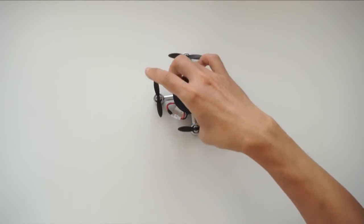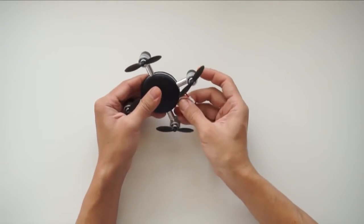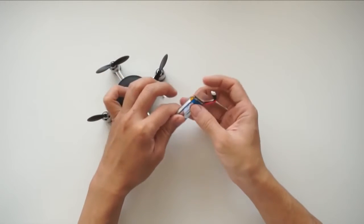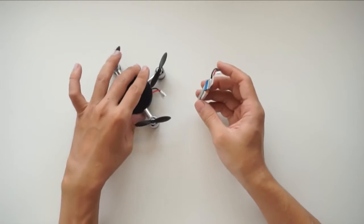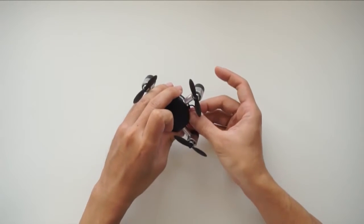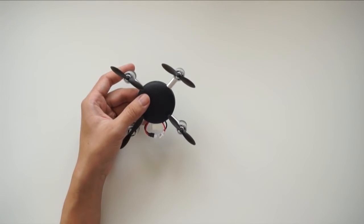However, this makes a pretty good drone if you have something that you need to keep in your office or a small apartment to play around with. It comes with a 380 milliamp LiPo, and it's a pretty old school way of installing the battery. Just connect it like this. There's no power button. Yeah, overall it flies quite well for pretty much like an X4.